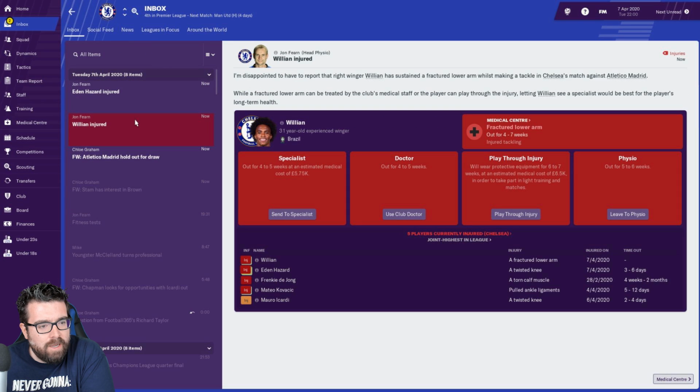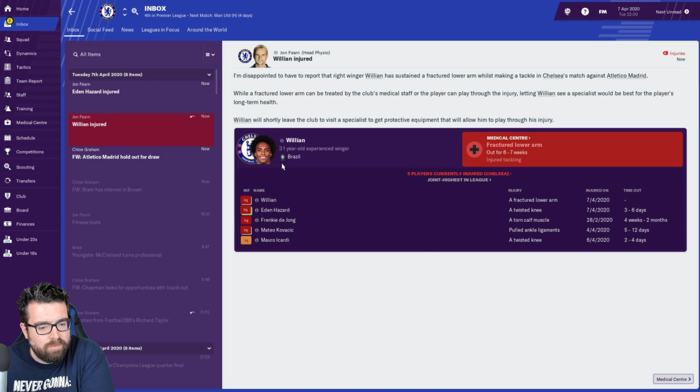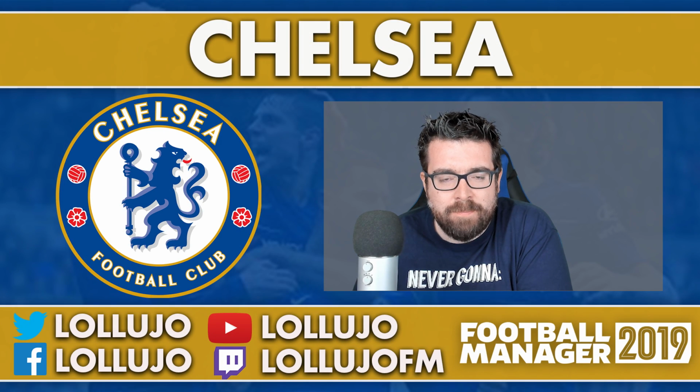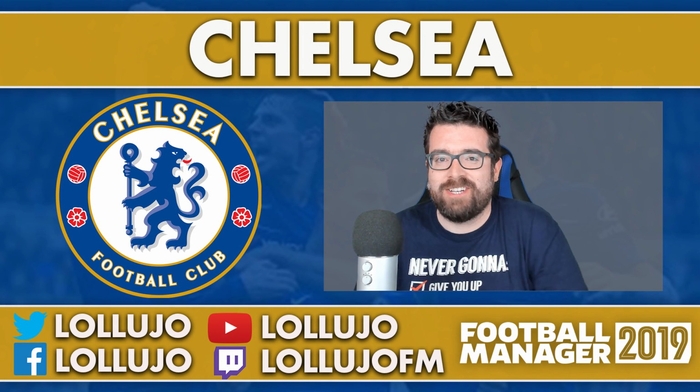So Willian has broken his arm. Right, you can play with a magic cast on your arm. We need you for the second leg. Hazard, he's going to struggle to be back for next week as well. Well, that's going to be tomorrow's episode, and it looks like it's going to be a struggle.